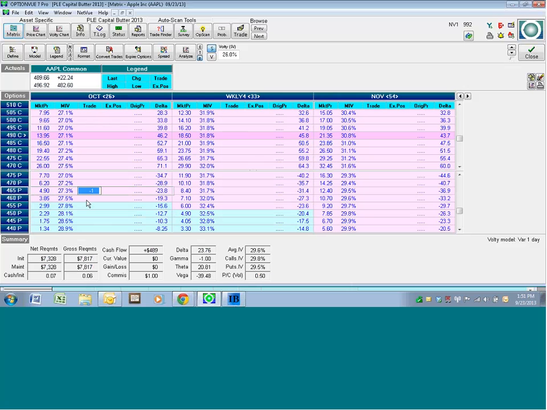We would simply calculate that. We could say, how much margin am I putting up here? What's my yield going to be for 26 days if in fact I don't get assigned on my put? I can run all that math, and once I'm comfortable with it, I would turn around and sell the put.